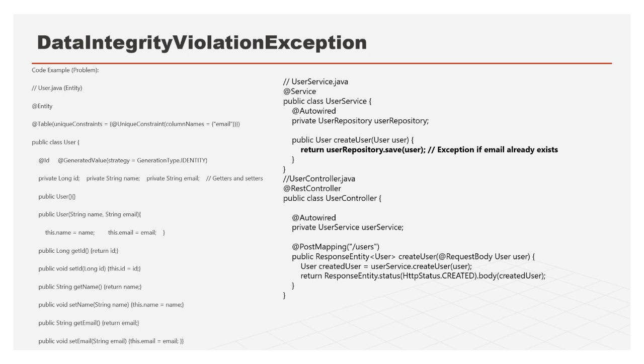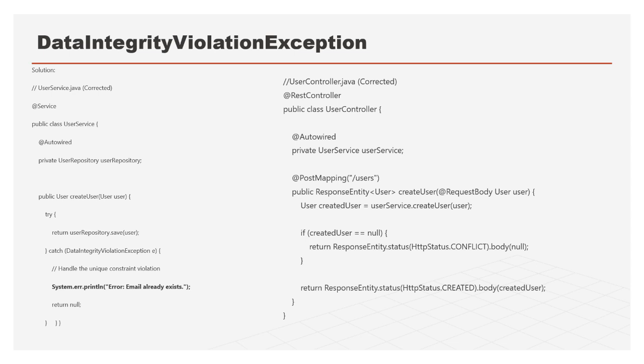Now, if you look at this particular code snippet, here we have an entity written over here. Along with that, we have a service, and under that, if you see, there is a create user. We are calling the repository over here. Under the REST, I mean the controller, we have a service written over here, and ultimately inside this create method we are calling the create user method. Here, if you see the create user method, the exception will be thrown if there is already an email existing in the database, right? So it is not going to update or allow you to insert.